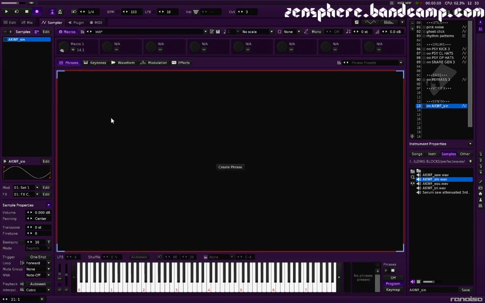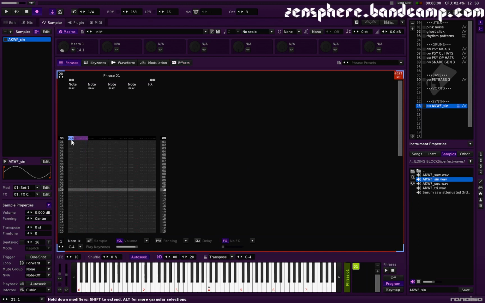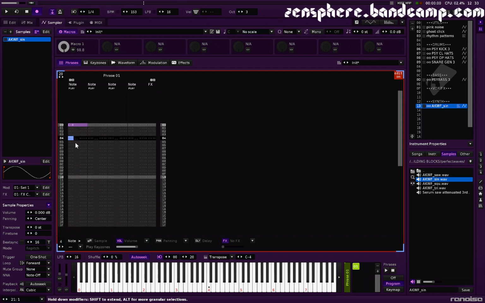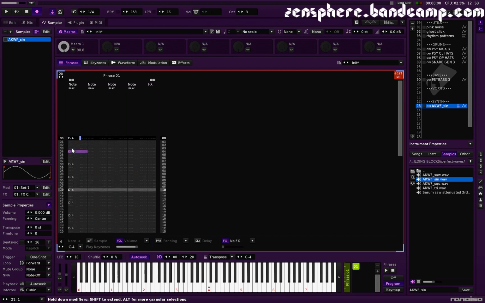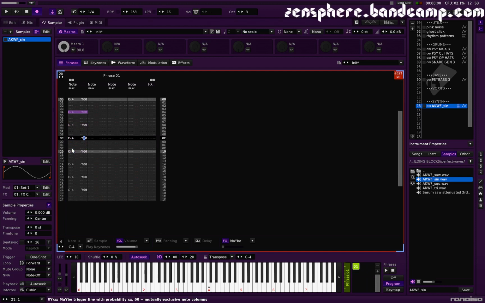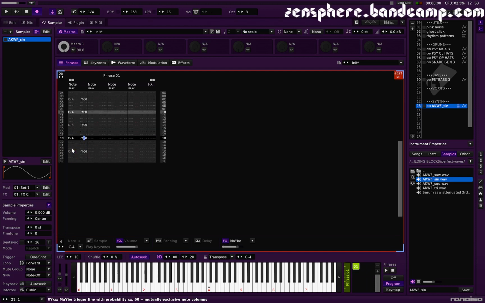So I'm going to go into a phrase and create a phrase. And we're going to repeat this. I'm going to copy this and place my cursor on the 4th line and hit Command P, and then that populates it. Actually, I suppose I could have used my Y value in there already. But it doesn't matter. We'll do it this way. This is fine. And I'm going to set my Y value to C.